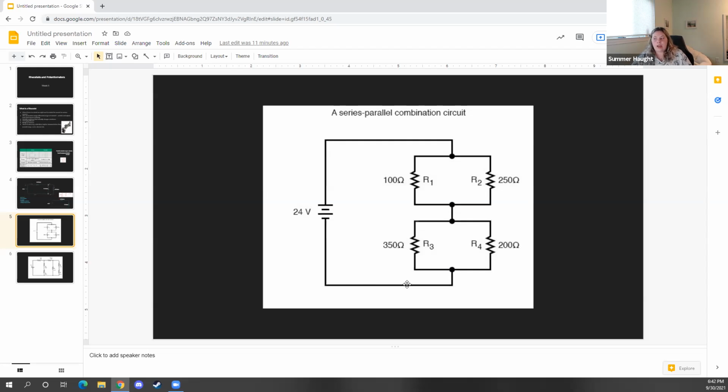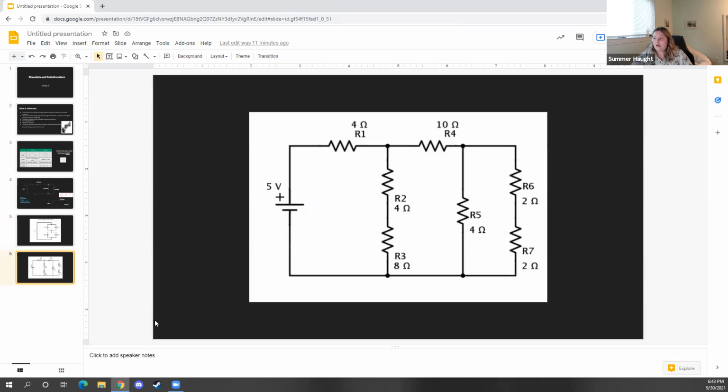So a question might say, are R3 and R4 a series or parallel resistor? The answer is it's a parallel, right? Because in this situation, just looking at this, we have electrons going this way, and we have electrons going this way. On the contrary, R2 and R3 is an example of a series component, or a series resistor in the circuit.